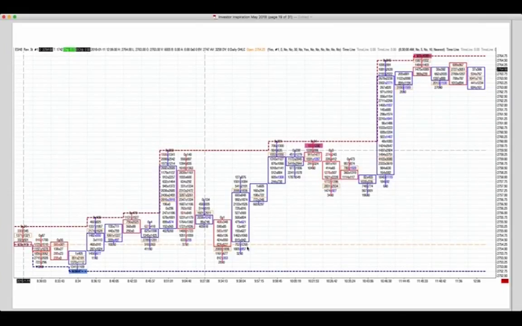So you'll see at 8:34 at the bottom of this chart, we've got a blue box indicating absorption. At the low of the day, a large passive buyer was absorbing the selling. At 10:21, one tick off the high of the day, a large passive seller absorbs all of the buying. And note, when we have absorption, price retreats. So the passive participants in the market have sufficient power to stop a move.